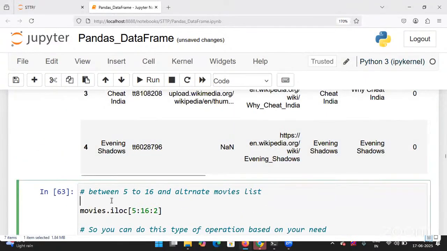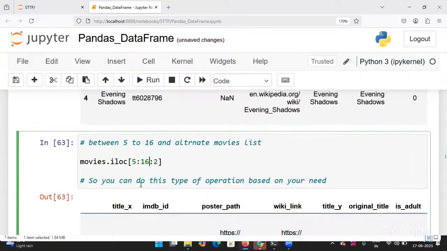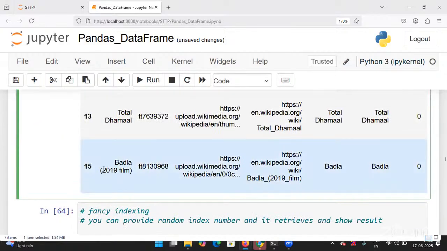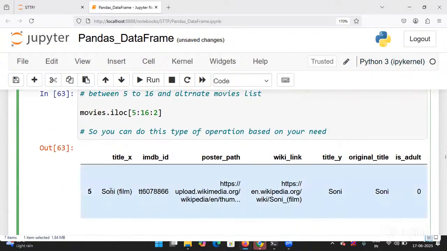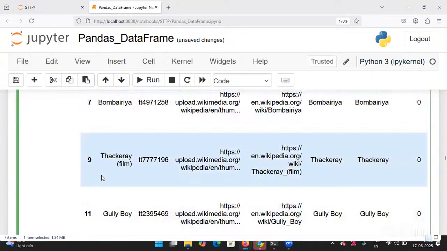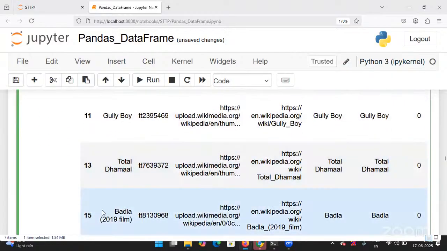Now I want to do alternate rows, the same as numpy, where we skip by 2 and so on. Here movies.iloc 5:16:2 means it will start with row 5 and end at 15; 16 will not be considered. With step 2, it gives 5, then 7, 9, 11, 13, and 15.